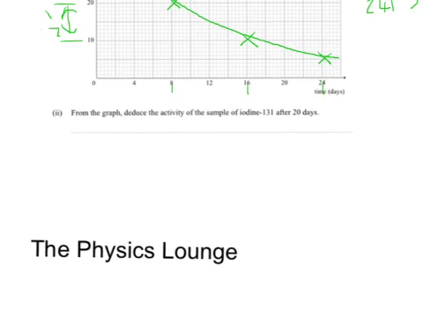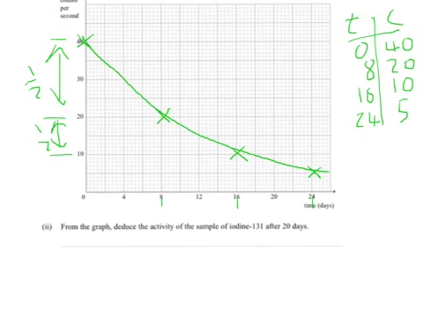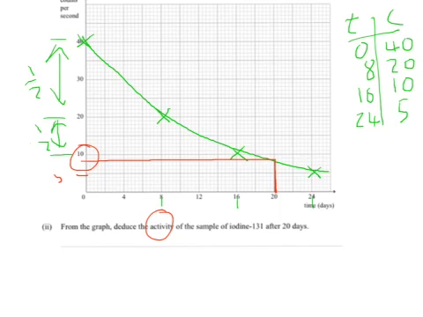Okay. Part 2. From the graph, deduce the activity of the sample of iodine after 20 days. So this is not a complex one at all. You just have to go to the 20 days on your graph, which is here. And then you have to come across and find roughly where it intersects. And that tells you what the count rate is. Counts per second, which is the activity. So you're expected to know that. In this case, it appears to be, that's 5 there, on the middle one. 5, 10. So it's just going up 6, 7. That should be 8 counts per second.